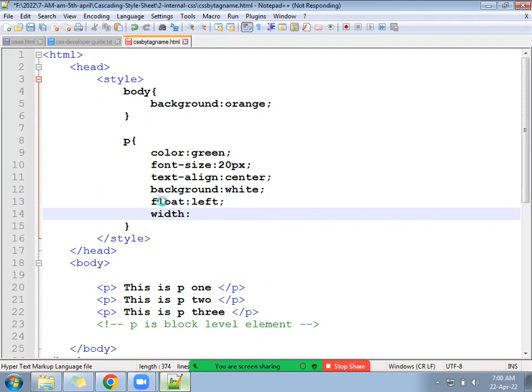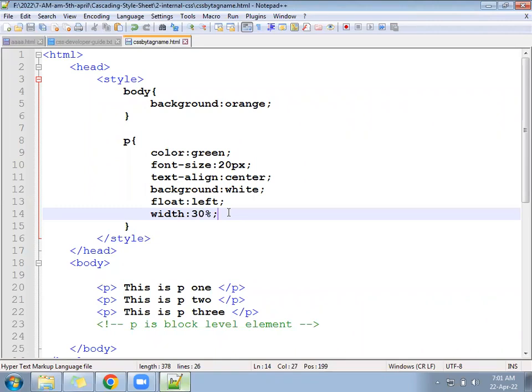If you give 30% to one paragraph, 30, 60, 90, all will come in the same line. Total width is 100%, and in 100% we are creating 3 paragraphs, so the width would come to 33.33%, but we have given 30%.